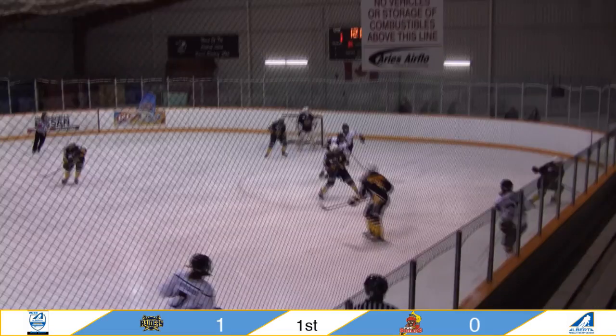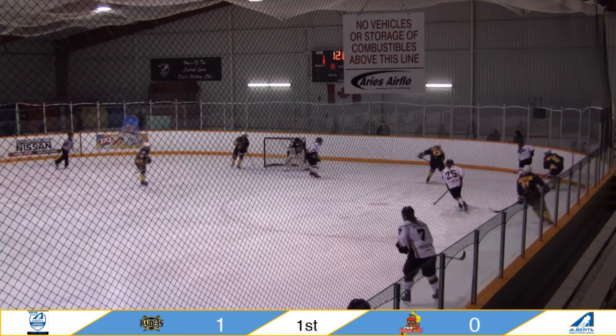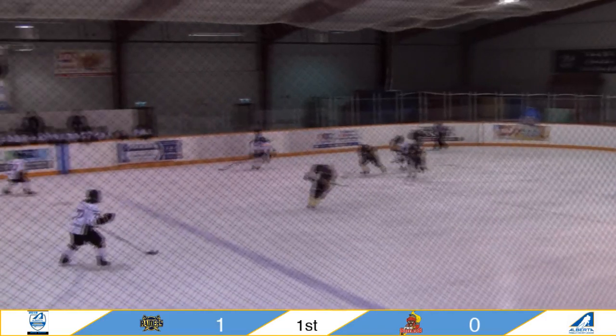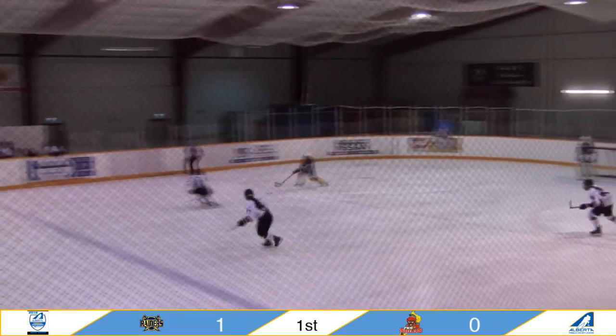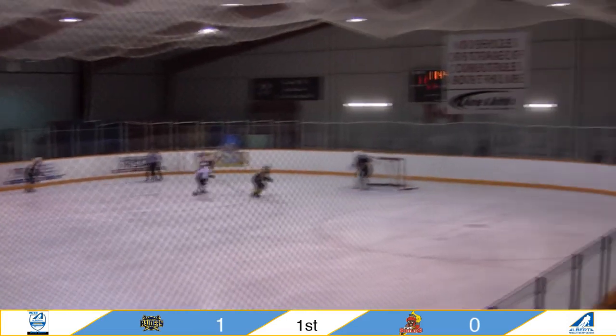Battle for it in broadcast corner. We got number 16. That's Taylor Williamson trying to come up with it. It was into the front of the St. Albert net area as Elijah Day comes up with it, but she tries to make a bit of a fancy pass between her legs, and it kind of went nowhere. St. Albert now has the puck in their zone. Again, cross-ice pass D to D, looking for an outlet. Elijah Day, once again, a good forecheck to force the turnover.